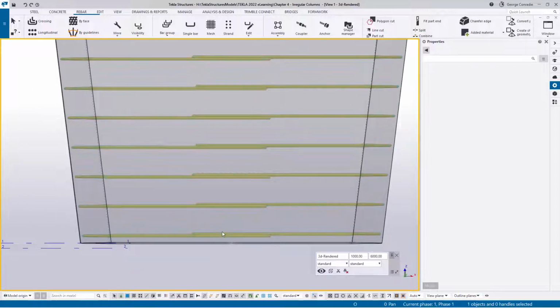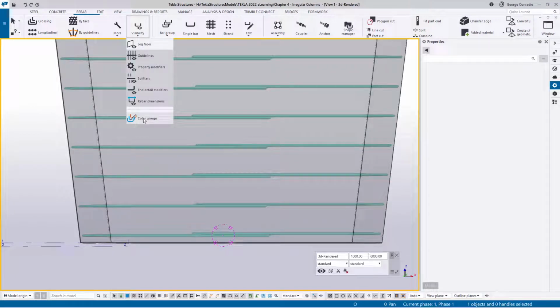We can see now from this lapping, it's not perfectly flat. I should really create an elevation on it, but you can see this one and this one have different laps, and then it steps up to that one again, different, bigger lap, smaller lap. What it's doing, it's obviously bunching two bars together. Now, to get a good visual on that, we can go to visibility and say color groups. I'll switch my highlighter off so I can just hover over the bars. These two greens are the same, blues are the same, purples are the same, cyans are the same. Those are all bunched in twos now.